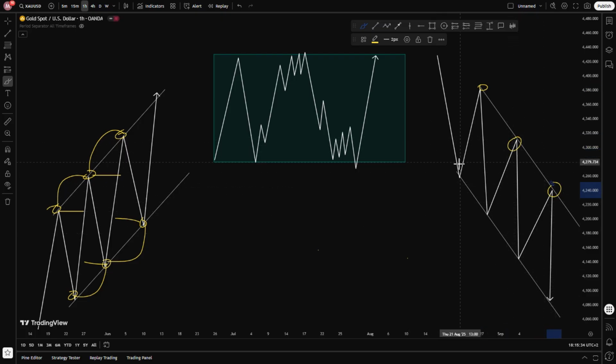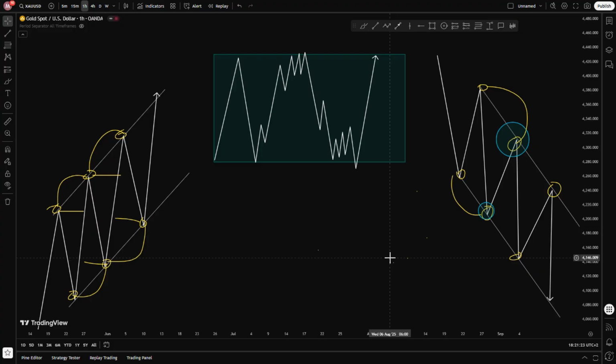Next up, we have a downtrend, where price keeps making lower highs and lower lows. Here's how it works. At the top of the structure, a lower high forms when the market fails to reach the height of the previous high. Each new high is lower than the last, showing weakness in the move upward. At the bottom, a lower low forms when the market pushes down past the previous low. Each new low is lower than the one before it, showing the sellers are still in control. When you see a sequence of lower highs and lower lows, that's the market stepping down the stairs. And until that pattern breaks, the trend is likely to keep moving downward.